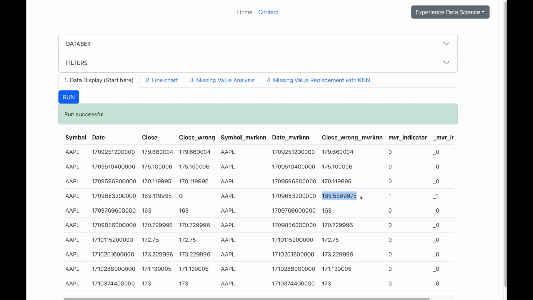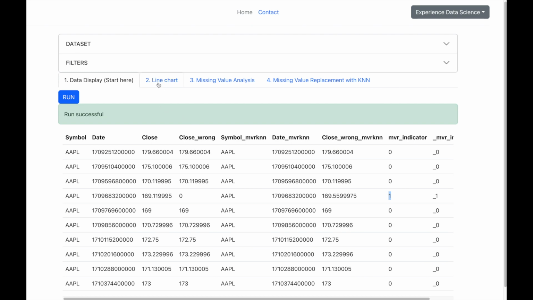The value which the KNN algorithm has predicted is 169.55, which is more or less an average of its nearest neighbors, which have the values of 170 and 169. And the predicted value is more or less equal to the actual close values. So this is pretty amazing. There is also a new column indicator which indicates that a missing value has been replaced for this particular row.